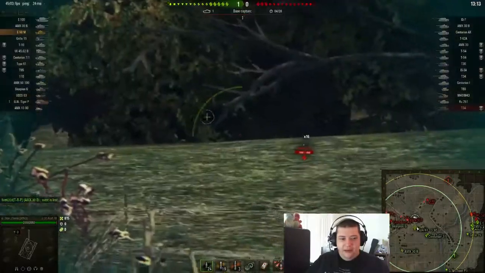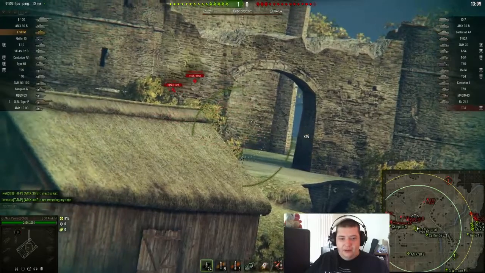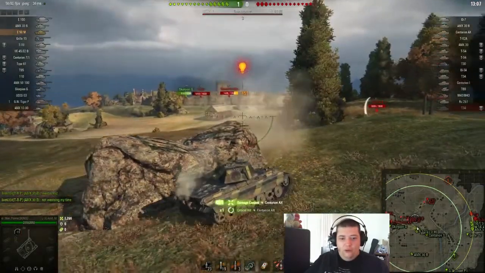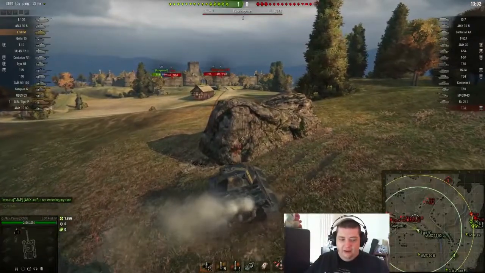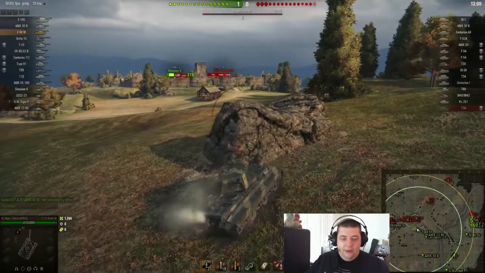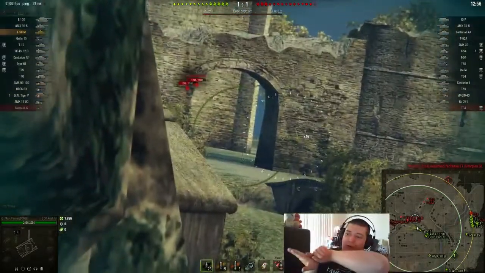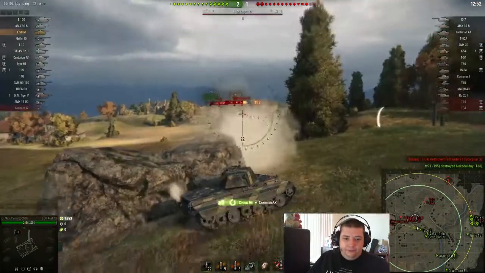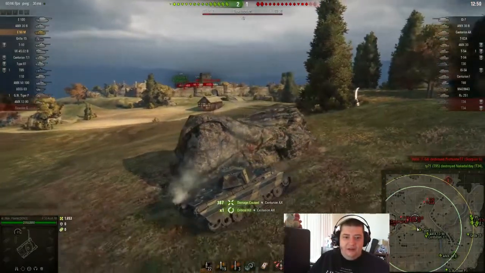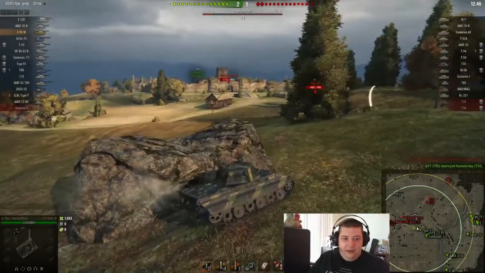Now the one thing about the E50 that you do have to remember is it does not have good gun depression over the front of the tank. It's got decent gun depression over the sides of the tank though. So if you ever want to engage with this thing, you kind of have to come up at an angle so you can point your gun over the side of the tank and down, which is what he's doing right now.